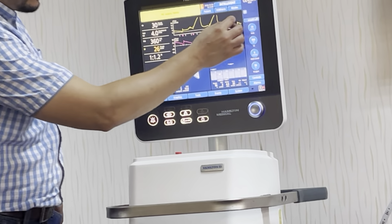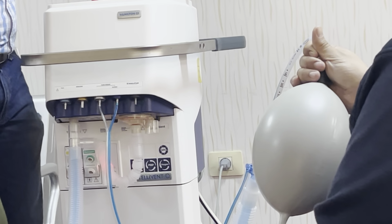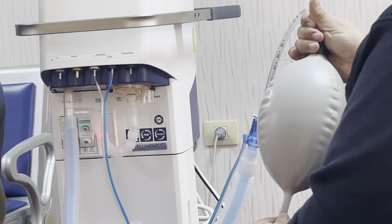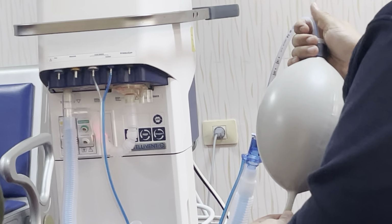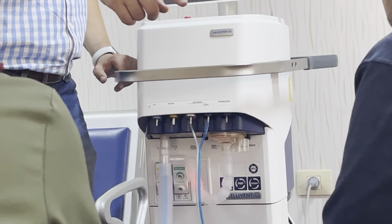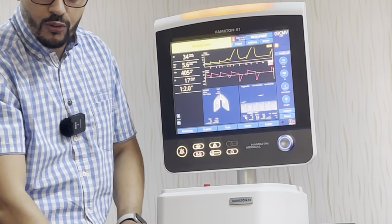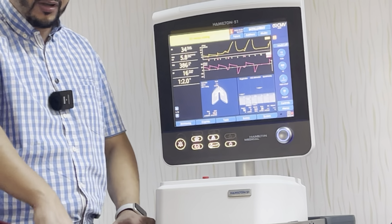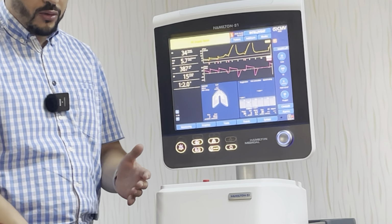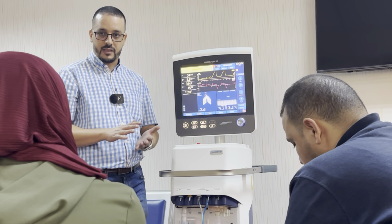I want just to explain how the trigger is working, okay? So this is normally the baseline. It's the PEEP level. How the machine maintains the baseline or the PEEP level inside the circuit. So we have an airflow coming out from the inspiration, going to the patient, and going out from the patient to the machine. So let's say this is a loop from the patient to the machine, okay? It's a loop. So we have normally airflow circulating inside the breathing circuit in order to maintain the level of PEEP, 5, inside the circuit.